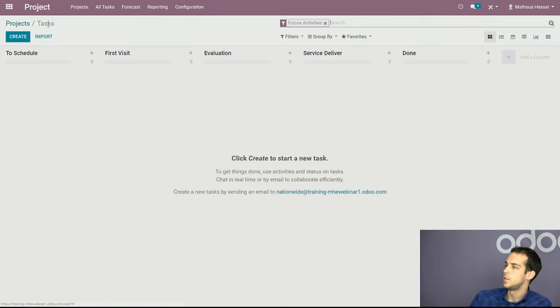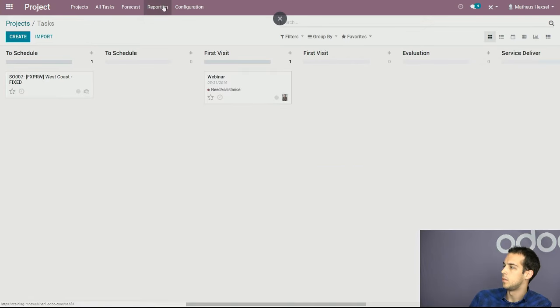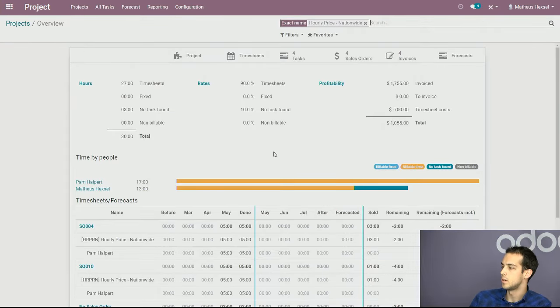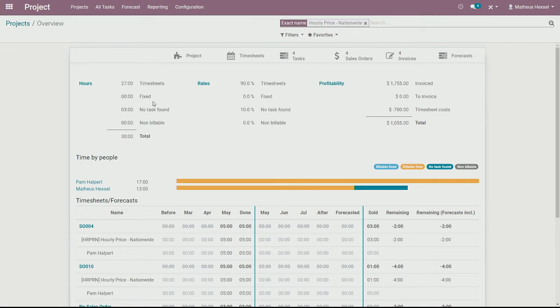Another neat feature of Odoo is that I can go to the reports, and let me go to projects to get a bigger report. I have a couple different ways to view everything that's been done, and I can choose the overview of the project. So right here we see the amount of hours we have logged into our timesheets. We have how much money has been invoiced.